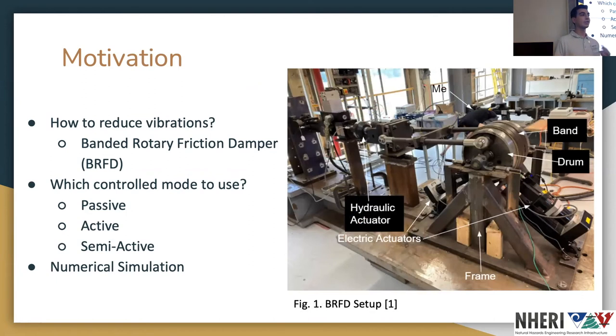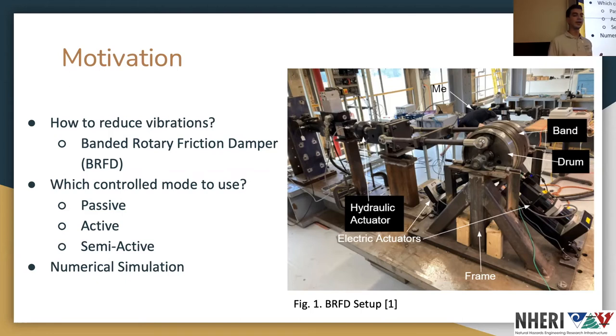And dampers typically have three modes: passive, active, and semi-active. In passive mode, just the damper on its own is connected to the building. In active mode, the damper is connected to the building with the electric actuators. And the electric actuators match the force that the damper feels from the vibrations of the building. And in semi-active mode, the actuators help to control the tension force in the band constantly during the vibrations of the building in order to get it to an optimal energy dissipation level.